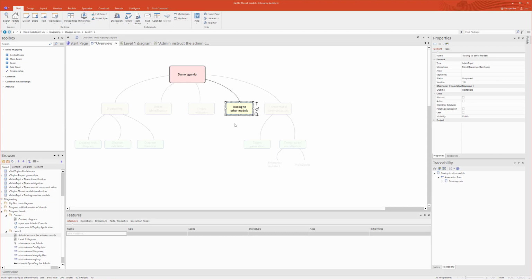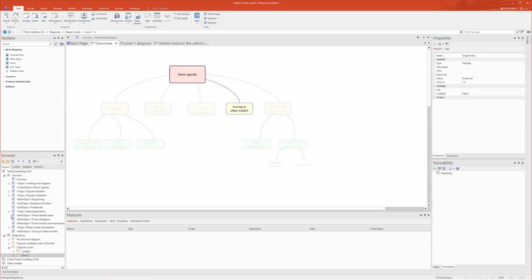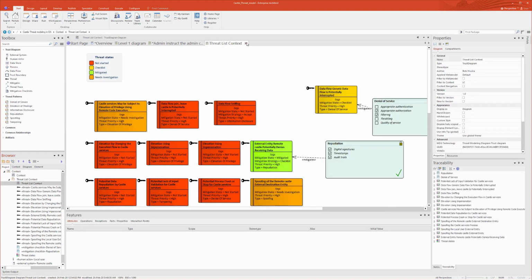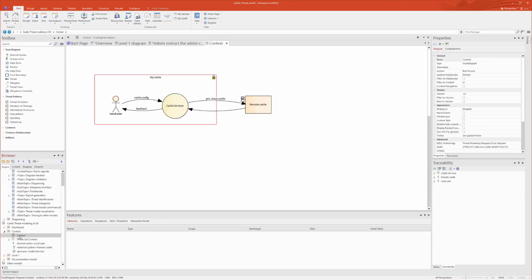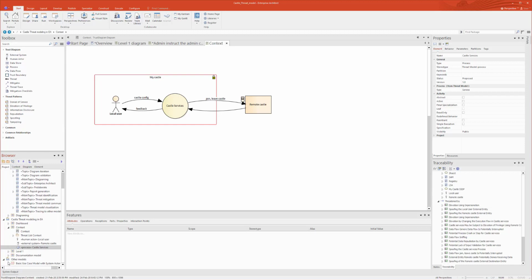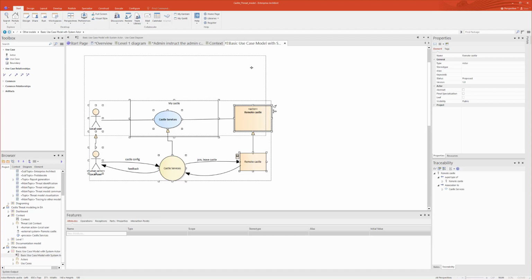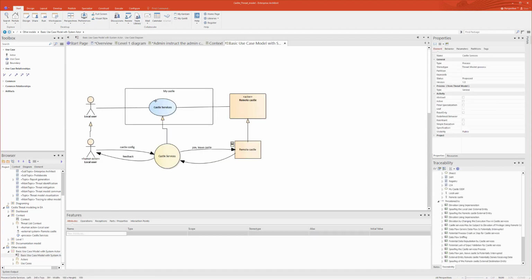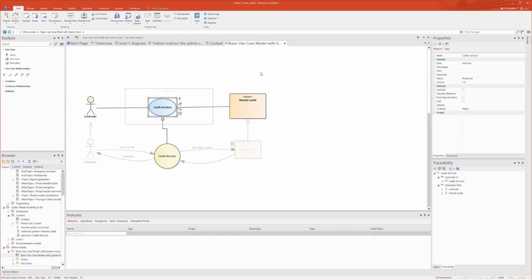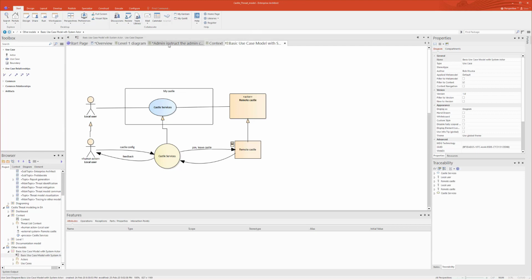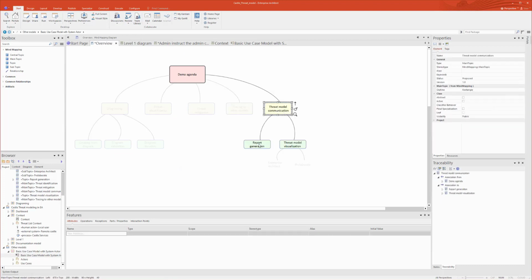tracing to other models. In reality, threat modeling can be a consequent work after you already created some diagrams. So let me show you how easily you can create a relationship to the previously created diagrams. So I will navigate to the right diagram. So let us assume that we have this context diagram, and previously we created a diagram, so I will go to the other models, and this system context trust diagram reflects the reality of our use case diagram. In order to create a traceability between those elements, you just use in this case generalization to reflect that the elements used for the trust diagram are specializations of the use case diagram elements.